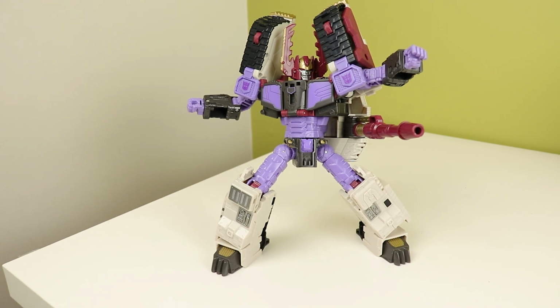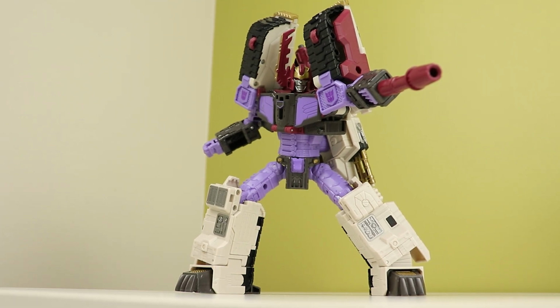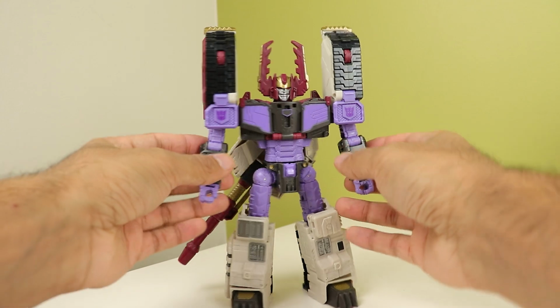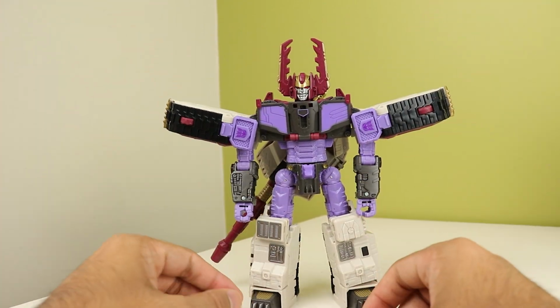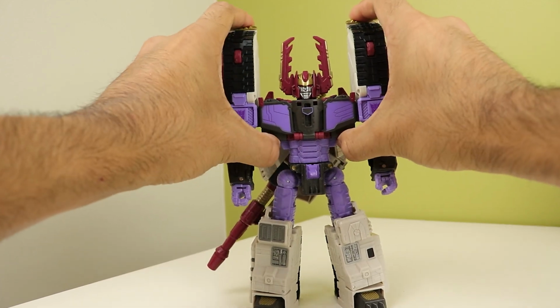Getting him mixed in with the cannon's range and articulation, you can get him looking somewhat dynamic, or at least like a big brute about to shoot you in the face with a tank cannon strapped to the back of his, well, back. The shoulders, like I said, they still bug me. Not in how they're constructed. I don't really have issue with that. More so with the shoulder pads just not tabbing in.